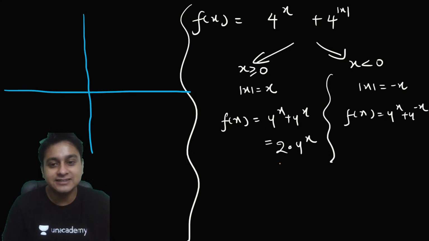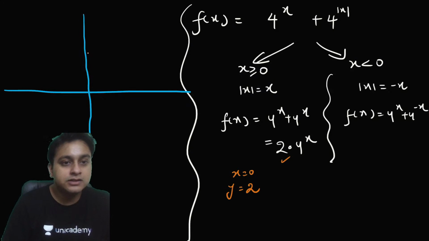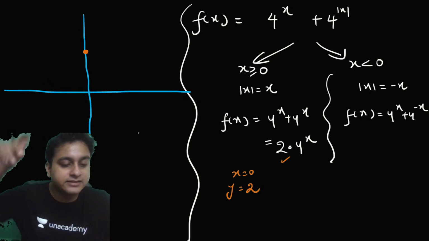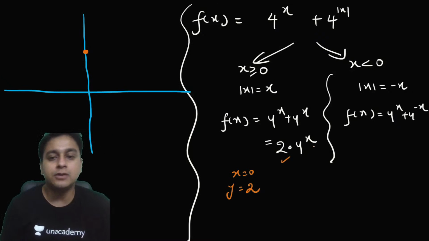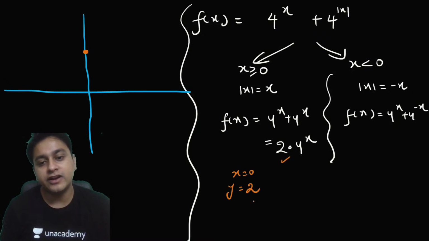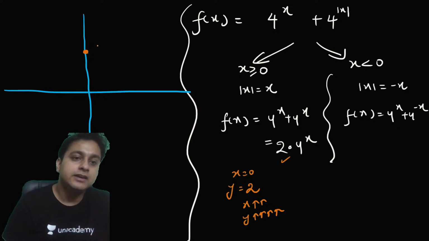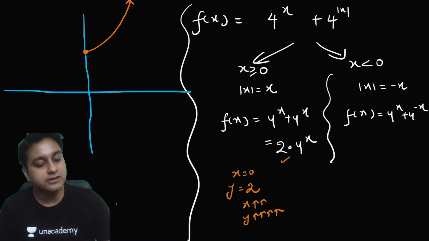Okay, so orange color is the right hand side part. So guys, when you put x equals 0, what will we get? y will be 2. So it will be like this. Now guys, as it is an exponential function, it will go on increasing, right? Who will stop this guy? As you increase x, y will increase exponentially, right? Absolutely, it will go on like this. It's an exponential function, obviously.